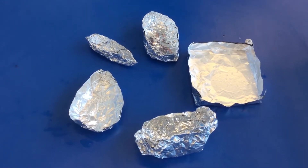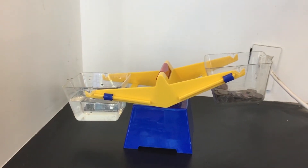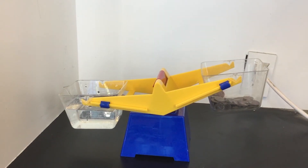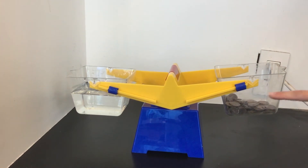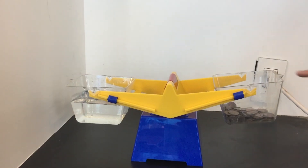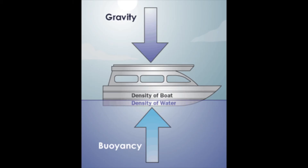Let us know what boat shape worked best for you. Are you wondering why some boats can hold more pennies than others? Don't forget that pennies add weight. Your boat can only float if the weight of the boat equals the weight of the water that is pushed out of the way by the boat. Using this scale, you can see that eventually you can balance it — the weight of the pennies equals the weight of the water. This would be the amount of pennies that your boat could hold. In this case, we have 100 pennies in this container. If one penny is 2.5 grams, how much do you think this water weighs?